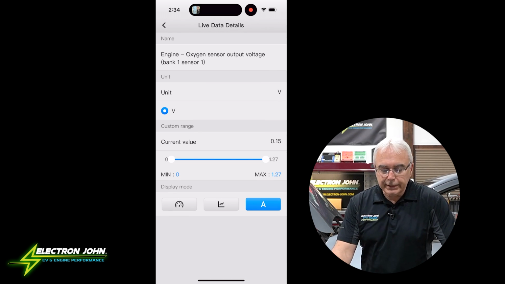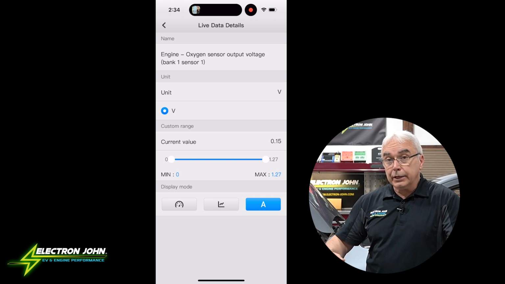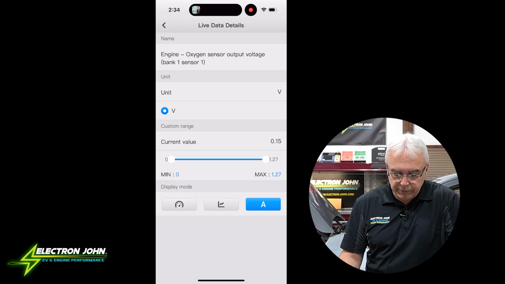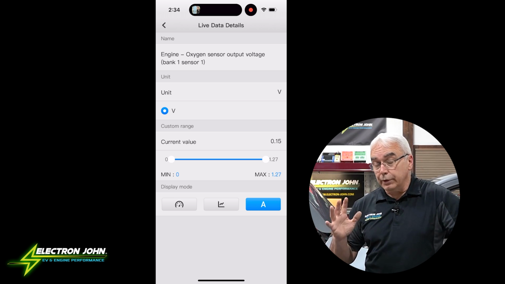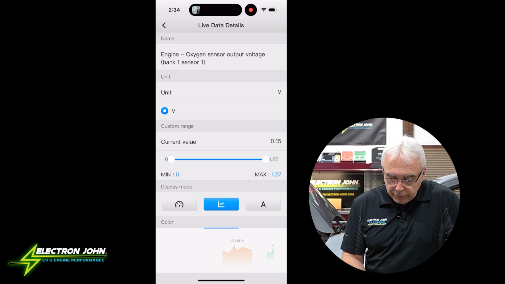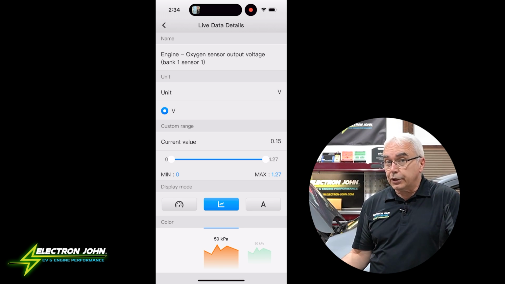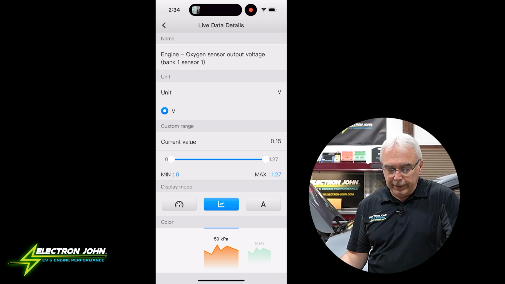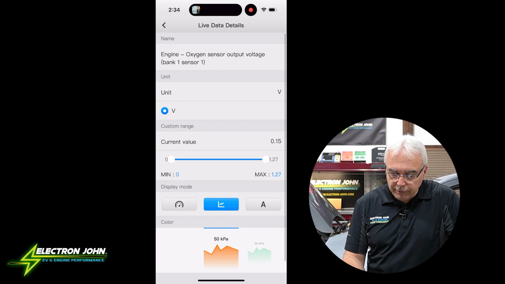Now when I select it this way, I have the ability to pull up a screen that says, hey, how do I want to look at it? Do I want to look at an actual numeric value, which we're accustomed to seeing? I also have the ability to pull up the actual gauge, but I want to go ahead and look at an actual graph here. And again, I can change the color of the graph. I can do whatever I wanted to do, just like a lot of the scan tools out on the market allow you to do normally anyways. But I'm going to say, okay, I'm totally fine with the graph.